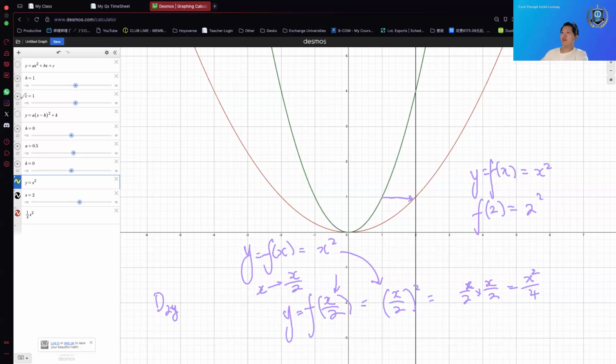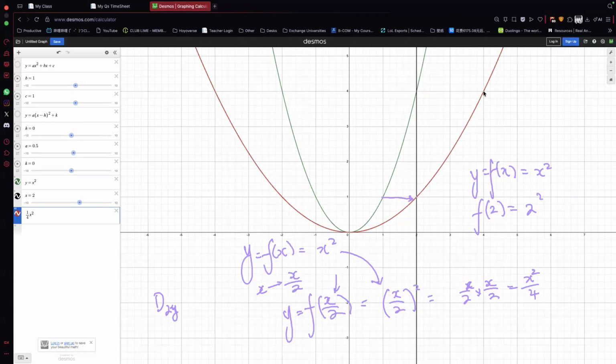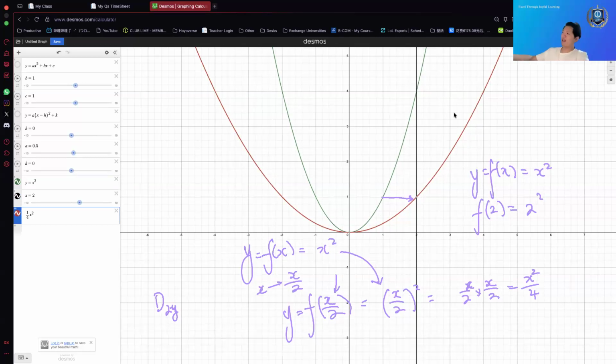And this works for everything, right? You take a look at even here, you have 2, 4. In this case, it'll be 4, 4. Exactly double. Does that make sense? Yep. And that's what I mean by dilating.